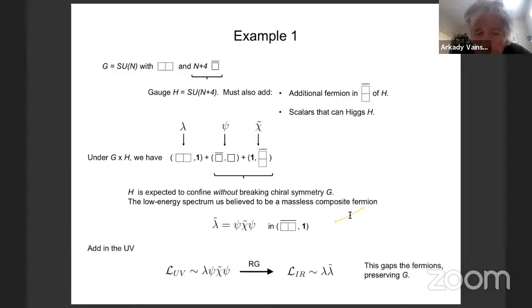No, you added this UV Lagrangian, this four-fermion term, right? Lambda, psi, chi. Oh, so the four-fermion term is bad in the UV. It's an irrelevant term, so it does grow in the UV, but it also grows in the IR. It's dangerously irrelevant. No, I agree, right? But in this way, if I'm considering short distances, then it's very different behavior if I indeed would add such a term, right?